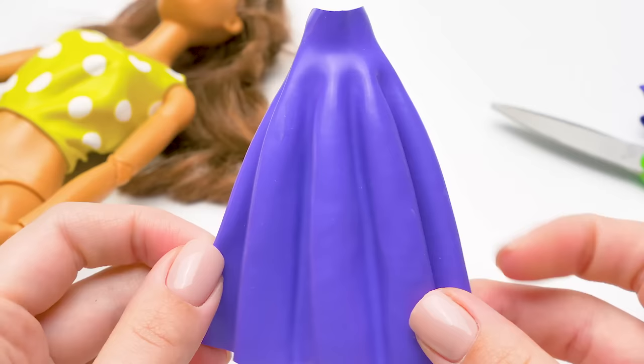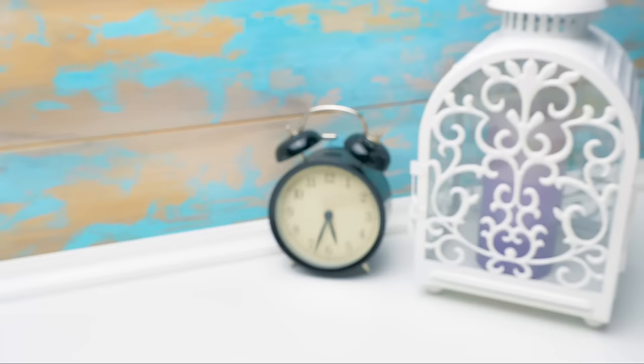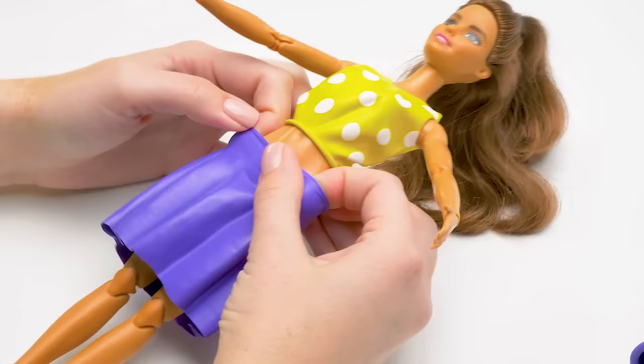Look at these pretty folds. So adorable. You must feel sorry that we don't have big balloons like this. Otherwise, you would make some outfits for yourself. Right, you are. I would totally make a bunch of them.